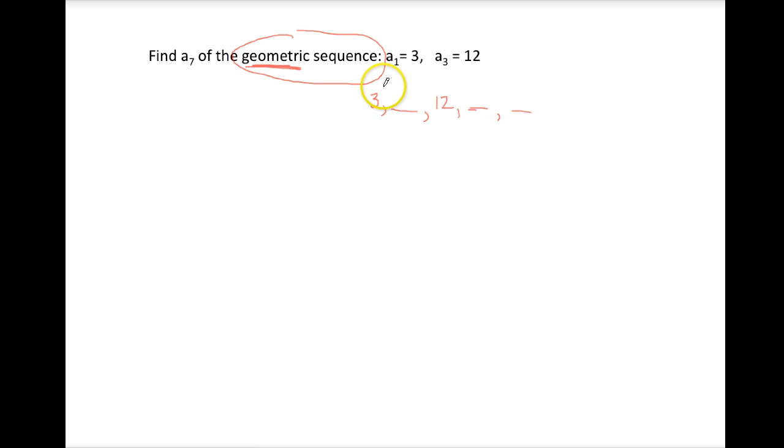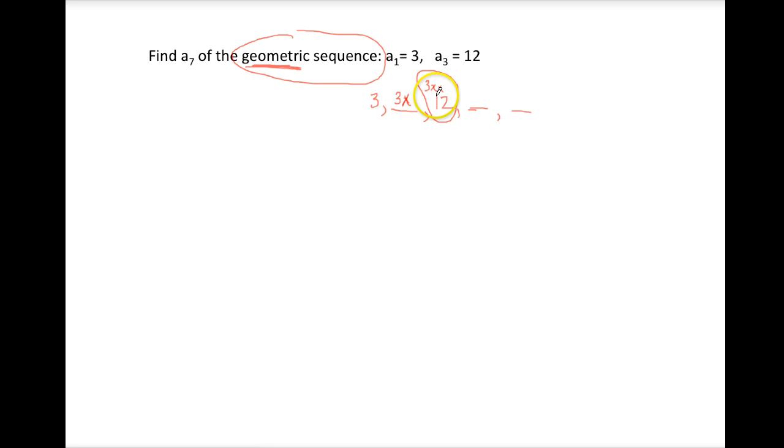Let's call it x. Okay? We know that the first term is 3, so the second term would have to be 3 times this number, x. So our second term then would be this 3x, which isn't pretty, but it's getting us somewhere. To get to the next term, you have to multiply by x again. So the next term would be 3 times x times another x. What this does for us is it allows us to set up an equation because we know this term is supposed to be 12. We also know this term is 3 times our number times our number.